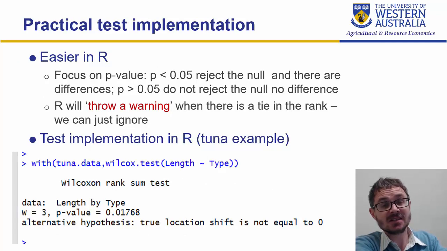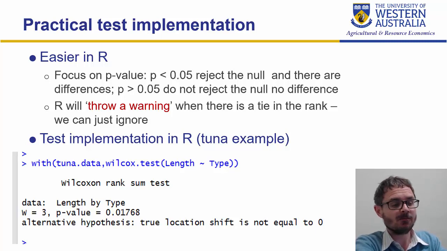We ask R to give us the test, which it does, and we apply the p-value decision rule. So we just implement the wilcox.test function in R. We just look at the p-value. It says the p-value is less than 0.05. Therefore, we reject the null that they're the same. Okay, we're just having this very general statement for the null: same, different. So we conclude that they're different. All right, so that's the example that we've looked at.